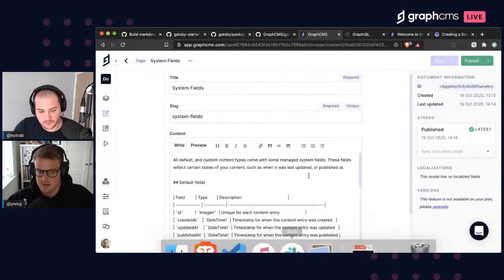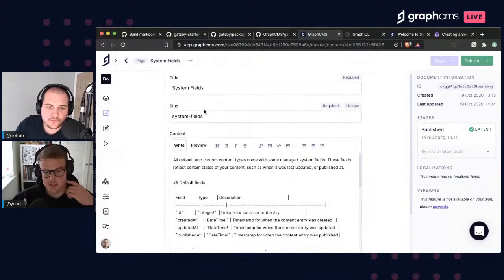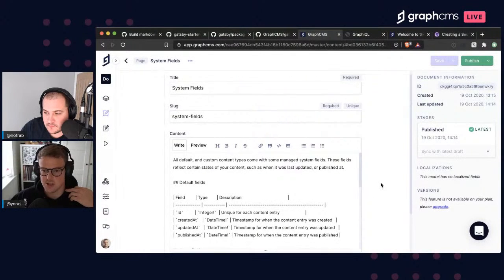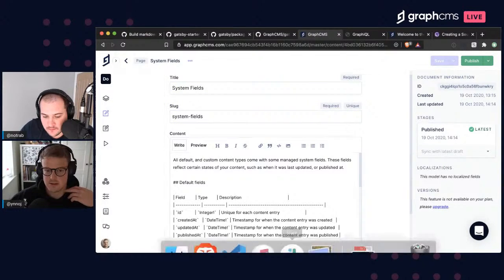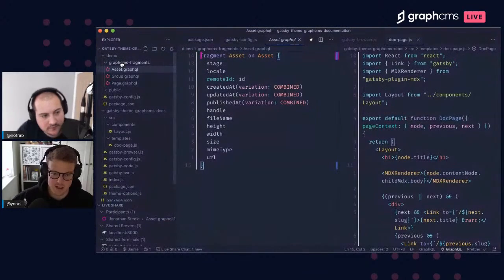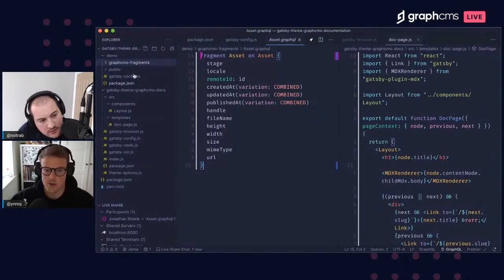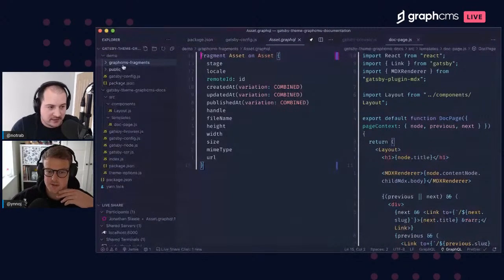Okay. So they are scoped essentially to that specific CMS project. So if somebody else was to use this theme, you wouldn't want those to be pulled down. So I guess you could yarn ignore them if you ever publish this, or git ignore as well, so that when the package is published and somebody npm installs, they don't get the fragments, and they would generate their own when they put their GraphCMS project in.